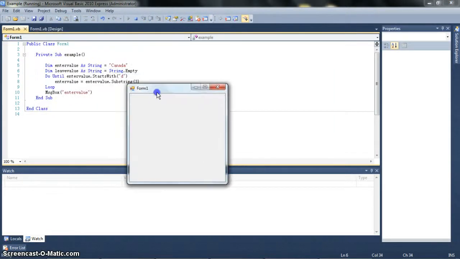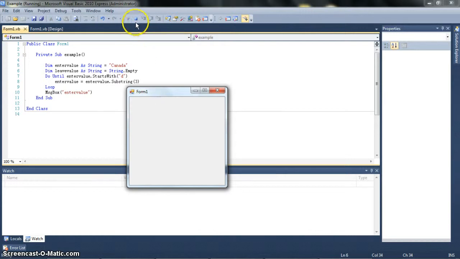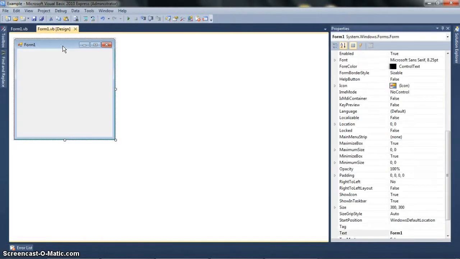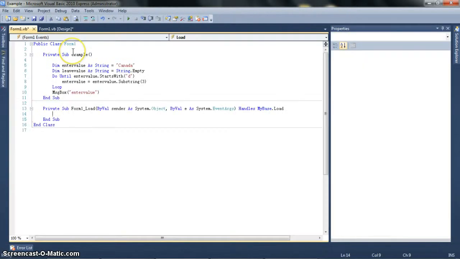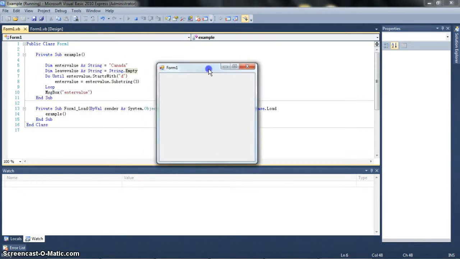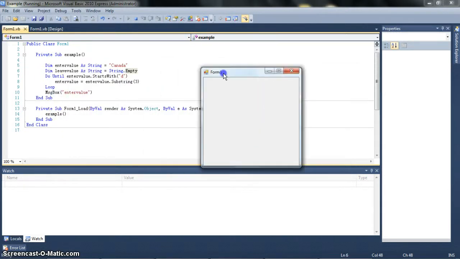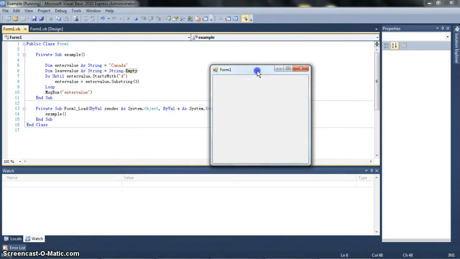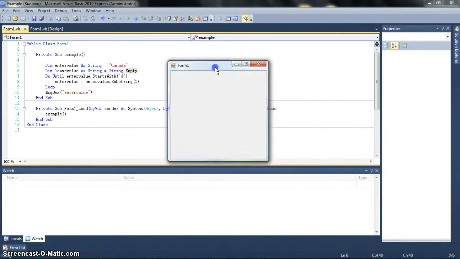And fail. I have to call. Okay. Let's just go here. Example. I have to call the sub first. Okay. Now this. Okay, it's kind of broken in a way I didn't really expect it to be broken, but it was.